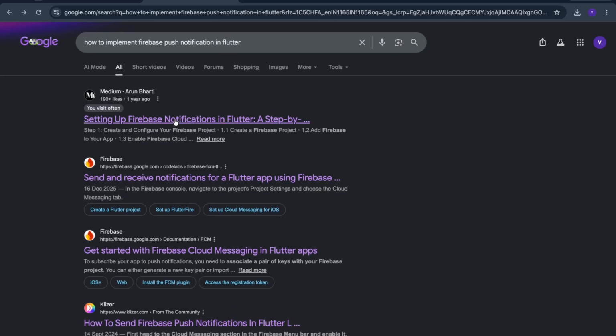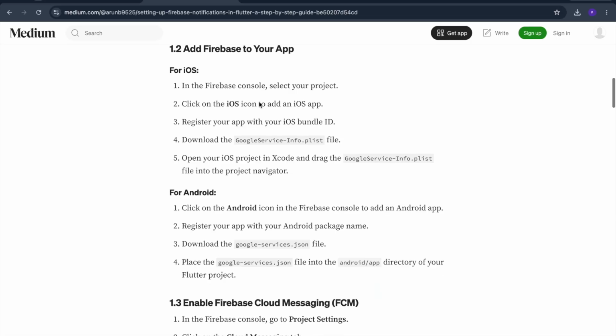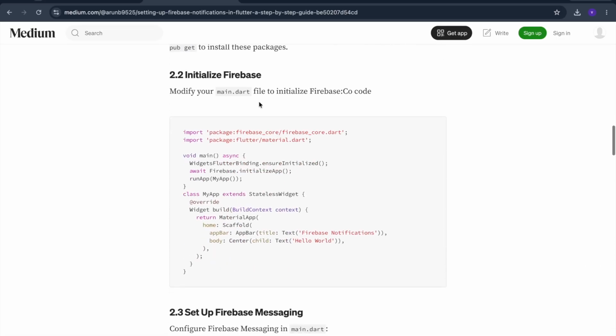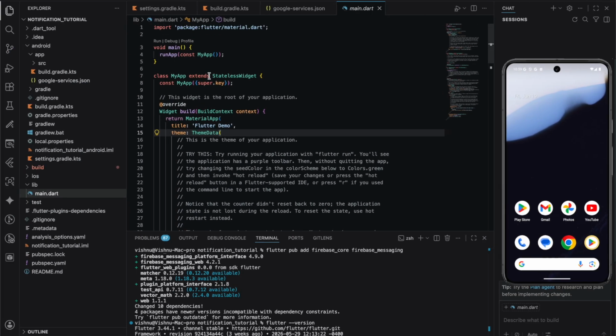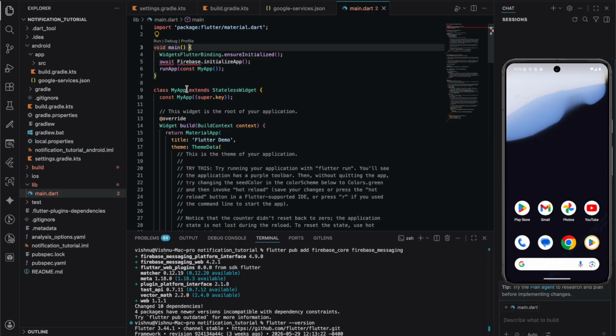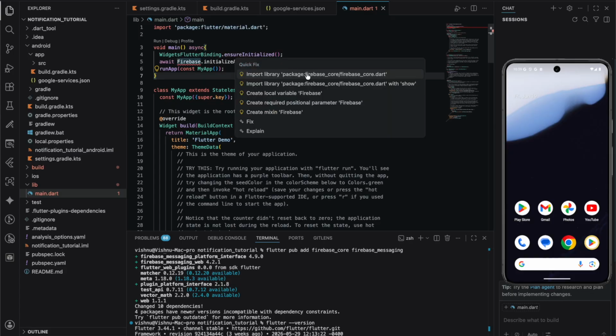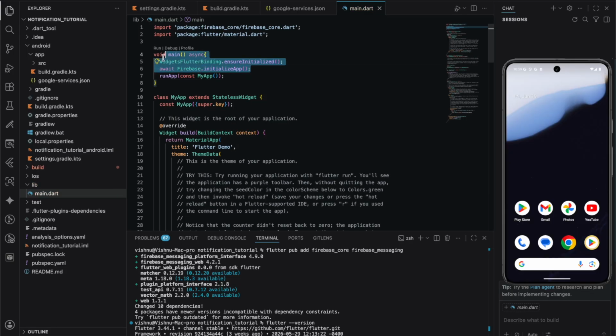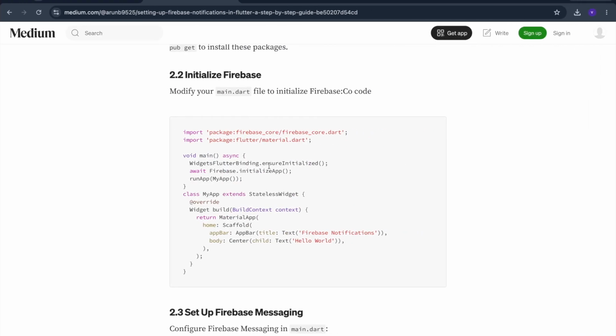Okay, we will do this. We're going to initialize the Flutter bindings, then initialize our Flutter app. In the void main function, let's make it an async function. We need to import the Firebase code. So now we have initialized Firebase here.